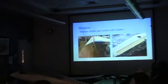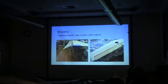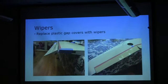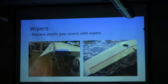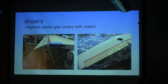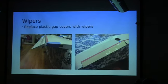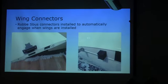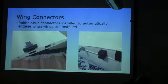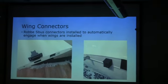So I went to all that effort. That alone took probably a couple of weeks of effort, just because I didn't want a piece of clear plastic hanging off the bottom of my wing that no one would ever see. But that's totally me. Next slide, please. And by the way, if I'm going too fast or too slow, especially, let me know. I don't want to bore anybody.